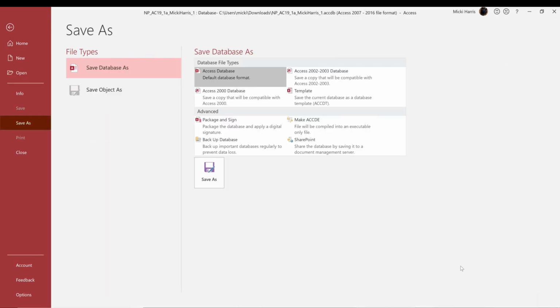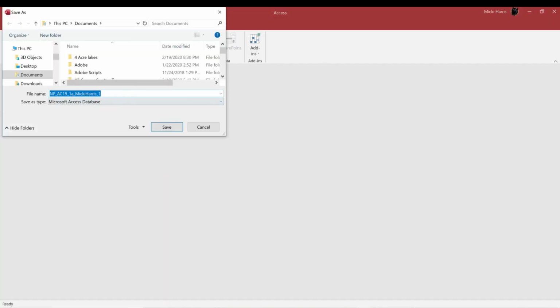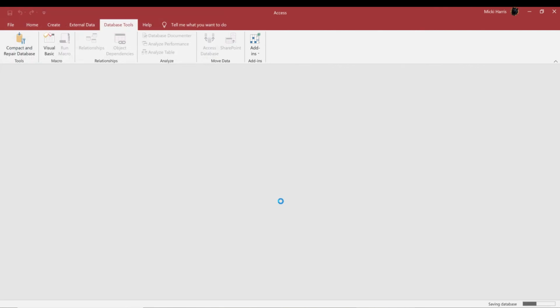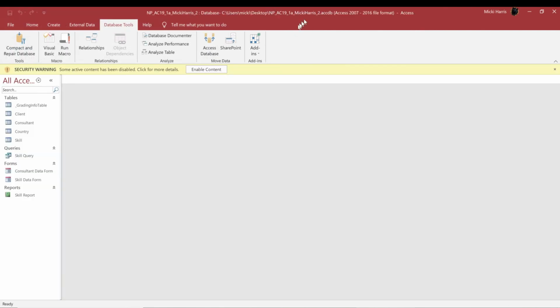So if you go into File, Save As, you have a whole bunch of things here. Don't get confused by that. Just keep what is default here. Save as, and then you're just going to give it a new name, just like you've been doing all along. And I'm going to actually put this on my desktop so I know where it's at. Save, and then you can see on your title bar that the 1 changed to a 2. Now you can upload this back into MindTap like you do for everything else. All right, let me know if you guys need any further help with this.